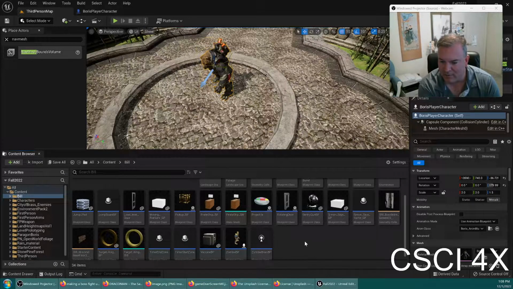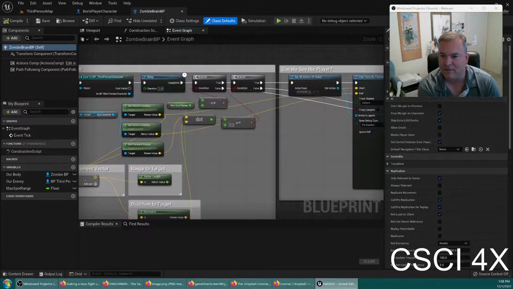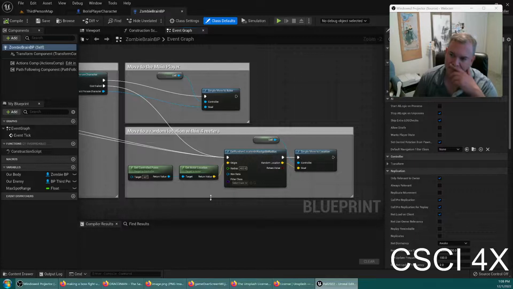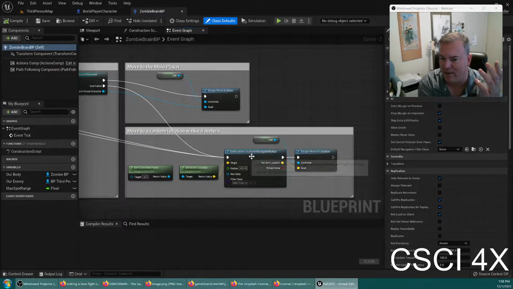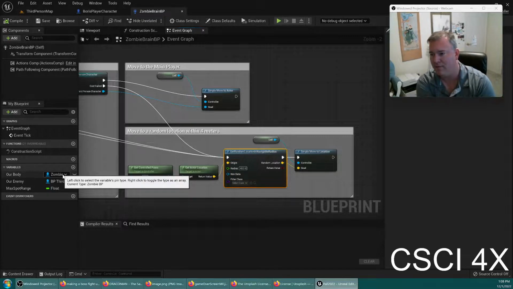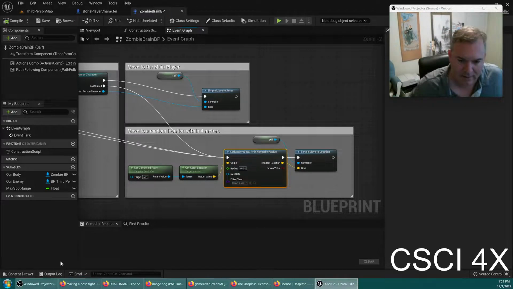Okay. So what you could do, though, is something like the zombie brain BP. What this does is if it can see the player, then it moves to the player. Otherwise, it will move to a random location within 4 meters. So instead of a random location in a navigable radius, you can have a patrol point as variables on the zombie. And if those are set, then you can have the zombie patrol back and forth between them, which I think actually might be a 50A topic. I've taught that before in 50A, whereas the blueprint, anim BP, state machine and blackboard stuff is more of a 50B topic. So let's do that. I think that would be a good ending topic here.